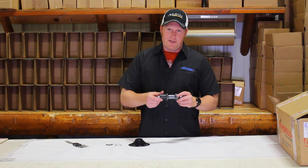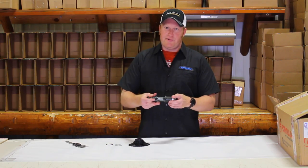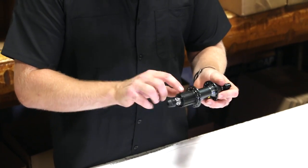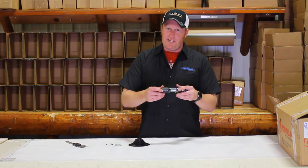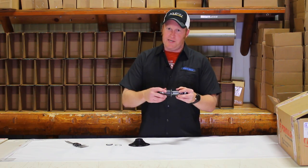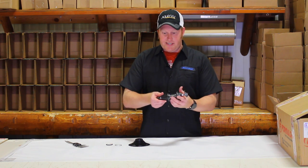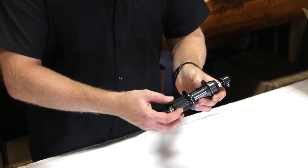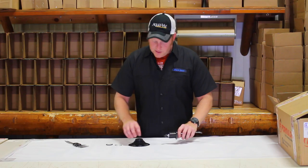Hello, this is John coming to you from Cross Lake Sales and Random Bike Parts. Today we are going to be talking about freehub bodies — this is the part of your rear hub that your cogs go onto. There are two different kinds: there's the freewheel kind, which we're not going to get into today. We're only talking about the cassette kind, which has the ratcheting mechanism as part of the rear hub, just like this. If you don't have this, you do not have a cassette hub.